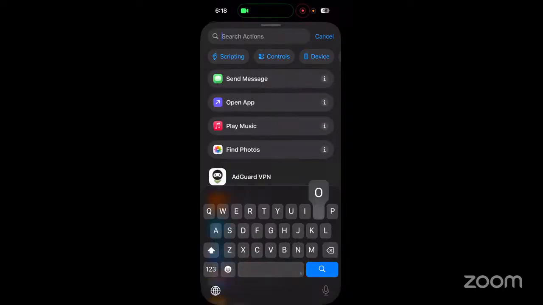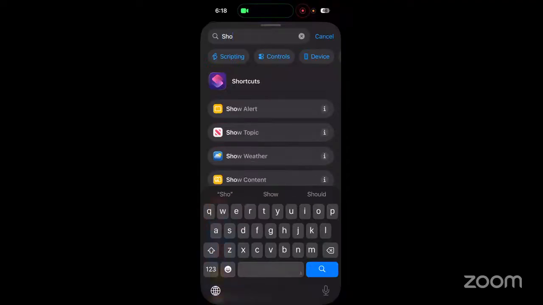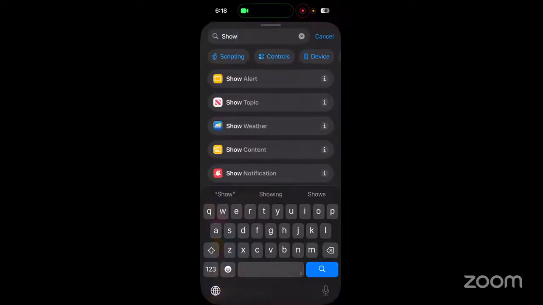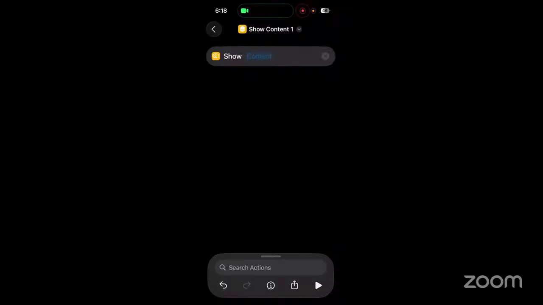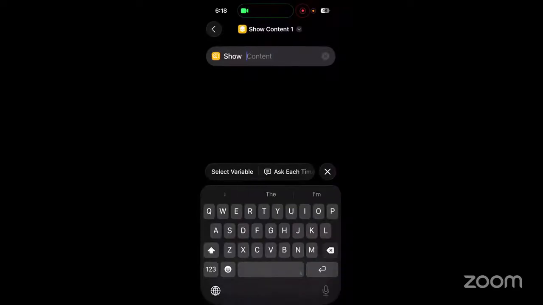So open app. No, the first thing we want to do, we're going to say show content, yeah, and we're going to say open up YouTube.